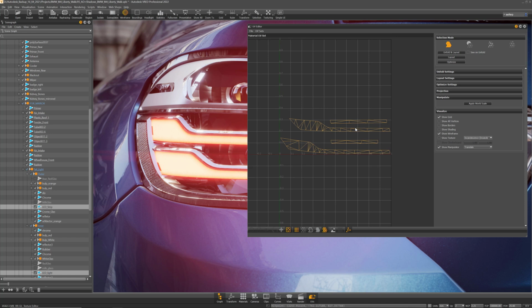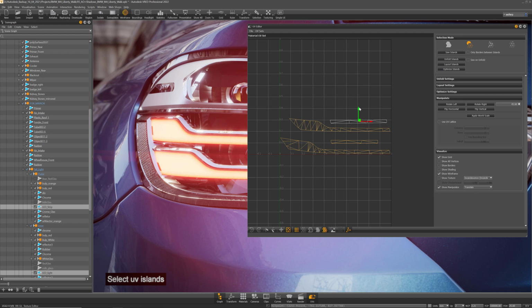I have created the layout already, but you can simply do that in the material UV set by pressing unfold and layout. That's pretty easy for this one because it's a single-sided surface. It's a little bit more difficult with solid objects because you have to split them up first so that they unfold properly. But this is what we use as an input for our texture. You can also line up the individual islands to your needs, depending on what kind of layout you want to create in Photoshop.